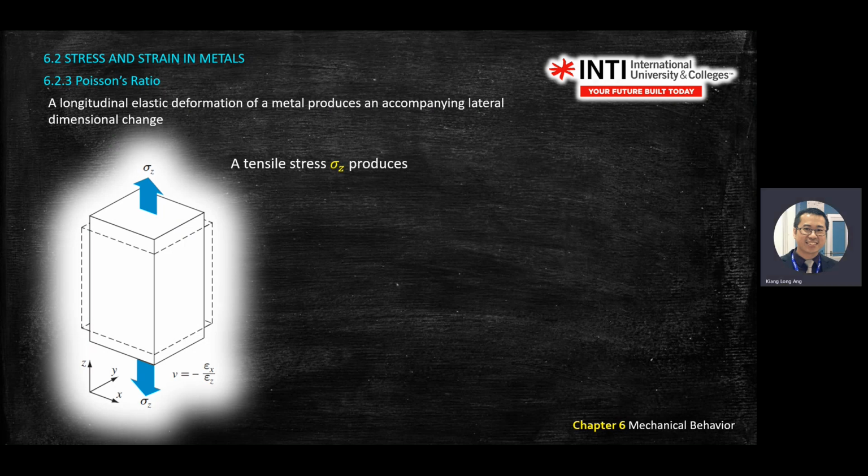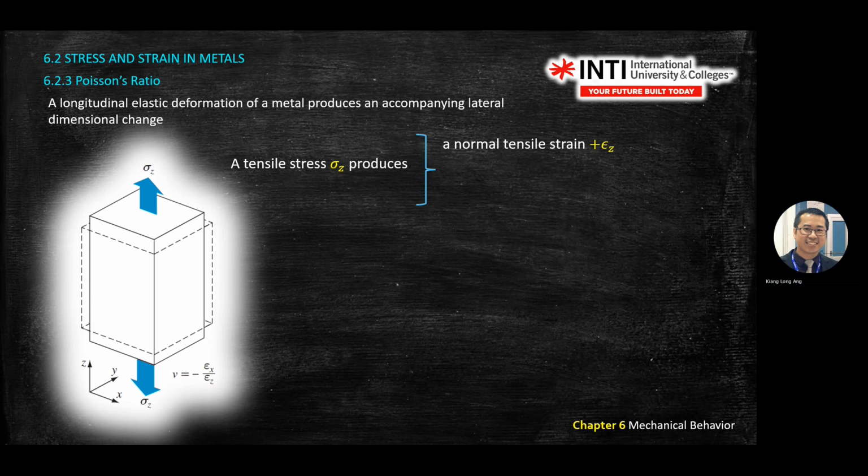A tensile stress in the Z direction, in this case you have an XYZ direction, Z is going up and down. So tensile stress in this case is the force divided by the area of this cross section, right? So you will create normal strain, tensile strain, meaning this stress pull will change the longitudinal direction. This is the longitudinal direction, right? So the length will change. We change length, it involves strain. Strain is the change of length divided by original length.